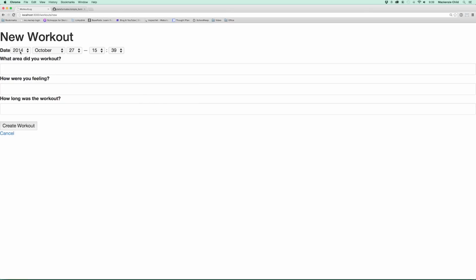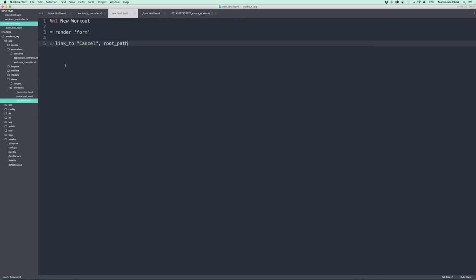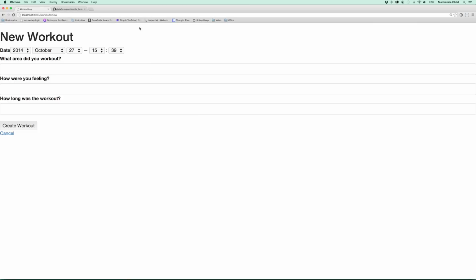So a new workout. So let's create a new workout and see if it works. I believe we have everything. Workouts controller. This should take us to that workout, and we're requiring. All right, so let's try to create a new workout. Let's say yesterday. I don't really know military time off the top of my head.